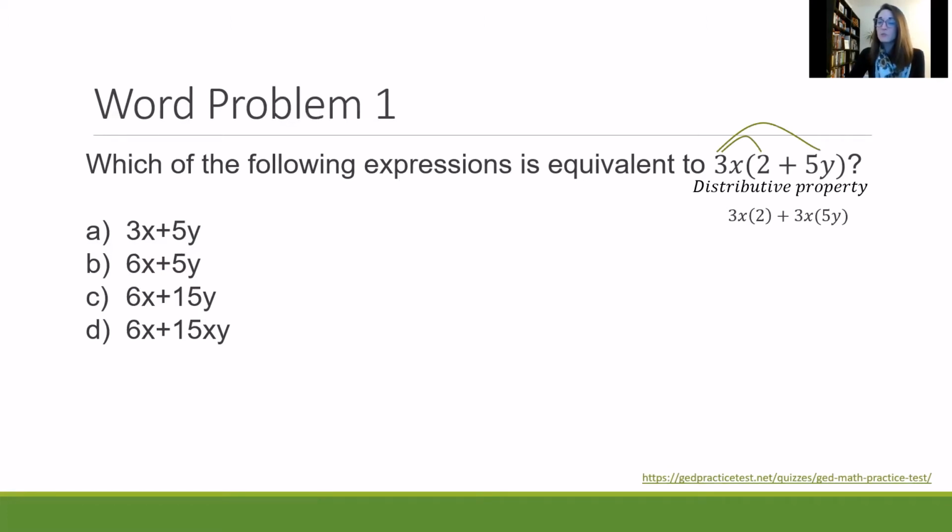Now to simplify this even more, we need to combine like terms. Here, the x is by itself on that left side, so we can't do anything else with that, but we can do something with the 3 and the 2. We can multiply them together. And same thing on the other side. The x and the y, there are no other like terms that we can combine those with, but the 3 and the 5 we could combine together. So that means we would get 3 times 2, which is 6, and bring down the x. And on the other side, we would do 3 times 5, which is 15, and then put the x and y with it.